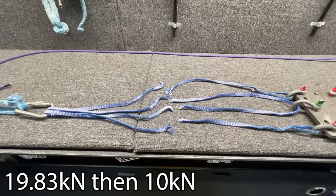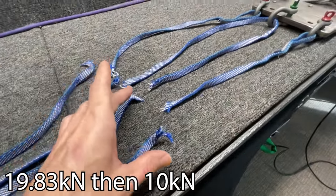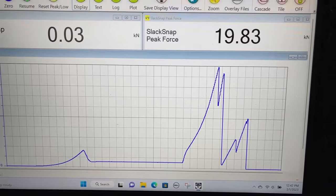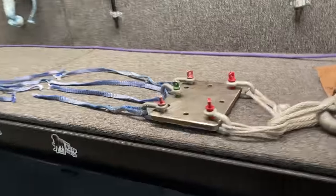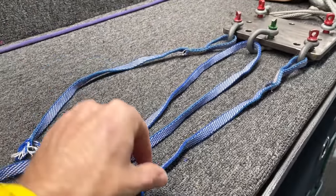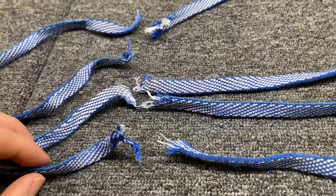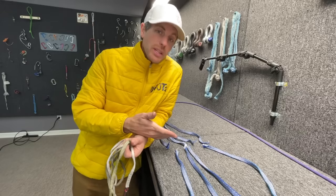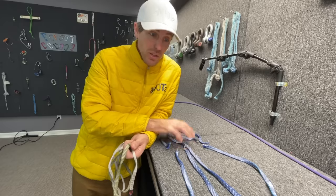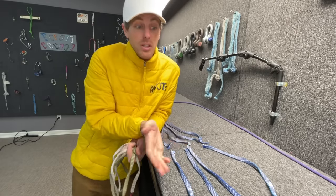I've never had that happen before where the knot just ceases to exist, not quite like this. So it did break pretty well. You can see on the graph that it got up pretty high, but then it still held 10 kilonewtons when we had the other piece on it — it didn't shock load the other piece. It kind of self-equalized a little bit because this was seeing more force than I thought. This was completely loose when I started, but the knot is gone and it broke in series. You can see how the weak link was the knot. So even if you only have two pieces pulling, it's still almost the same strength — the problem is you're only putting force on some of your pieces, but then you have other pieces as backup.